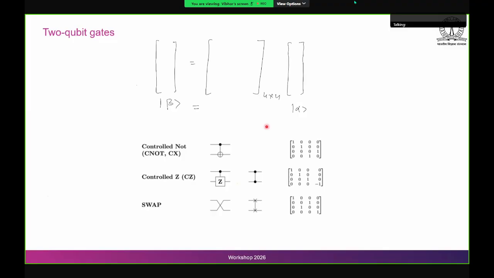So in terms of 2 qubit gates, there are different types of 2 qubit gates. The most common ones are, for example, controlled NOT, which will have a matrix representation like this. Or you can have control Z, where all the entries are on the diagonal, except the last entry on the diagonal is -1. Or you can have a swap gate, which basically swaps the amplitudes of the 01 and 10 states. So here the ones are off diagonal in the middle. Okay, so these are the representations of those 4 by 4 entries.